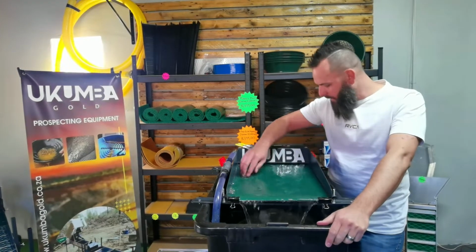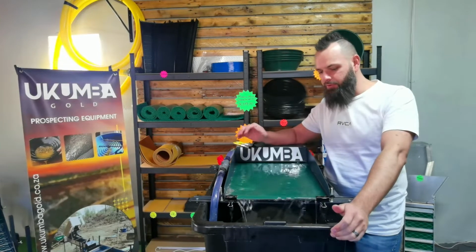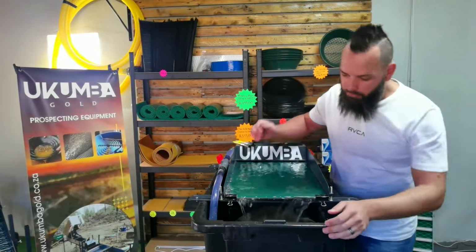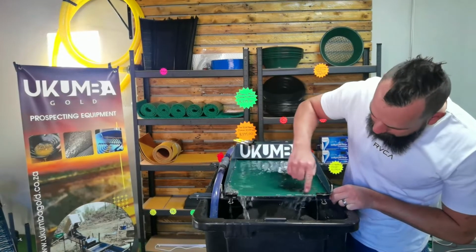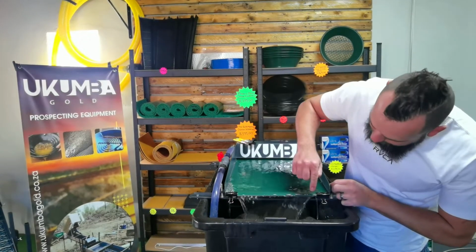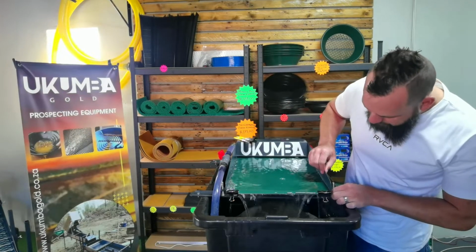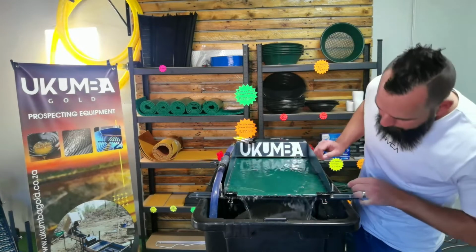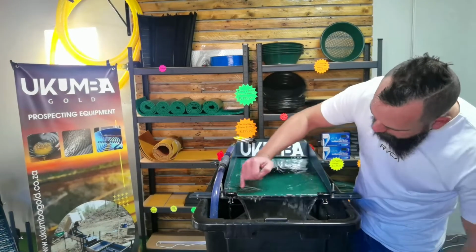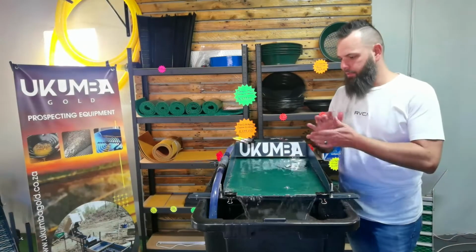The amount of water that I've got here, I'm estimating it's going to be a little bit too much for the material that I want to run. Very important is also to look at the water curtain at the front. As you can see, you need to try and make it even all out. So I'm just going to adjust it a little bit. So there, now we've got an even water curtain at the front.